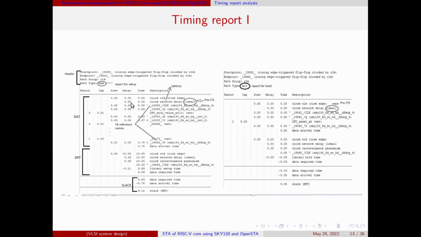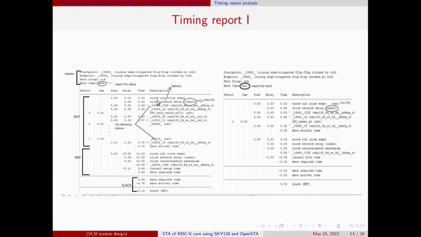Okay, now then next, as you see, this is the clock rise edge. This is the data arrival time, and in the case of data arrival time, we had the clock network delay plus the combinational delay. The clock edge which reaches the clock pin of the launch flop is the 0th edge, and the clock edge which reaches the clock pin of the capture flop is the 10th edge. Okay, this is as shown in the figure.